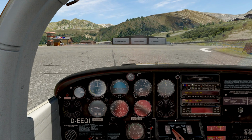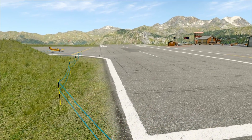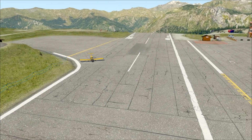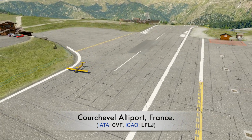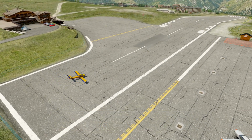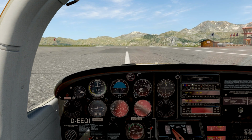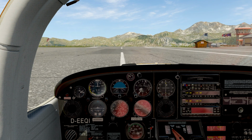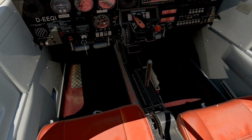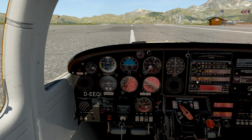The taxiing's fine, but I do notice from time to time this unnecessary skidding. Okay, let's come to a halt here now, and we'll get ready. I'm just going to close that little window to the left. It'll close automatically anyway if you take off with it open, and so will the door, incidentally. Okay, so we've got first stage of flaps, and I think we're ready to go out of this crazy airport. Let's fly it like we stole it.